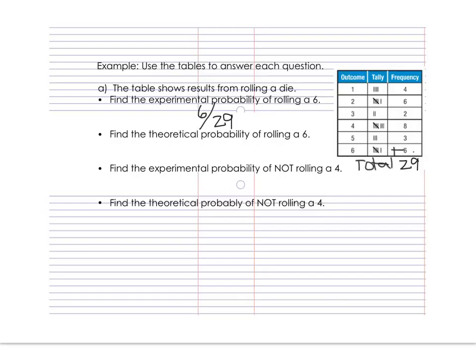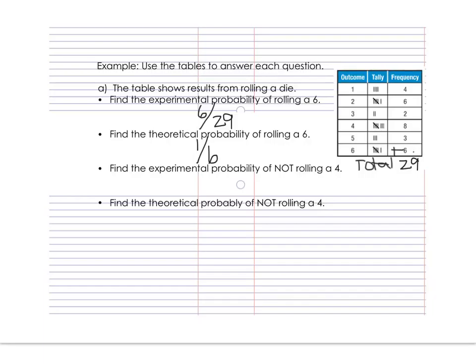So again, that's what actually happened to our experiment. What would we expect to happen in real life, like in a perfect world, I should say, of getting a 6? There's 1 way on that die I can get a 6 out of the total number of ways that it can land. And I just actually did compare the decimals on here. Our experimental probability is a little bit more than what we'd actually expect to happen in a perfect world.